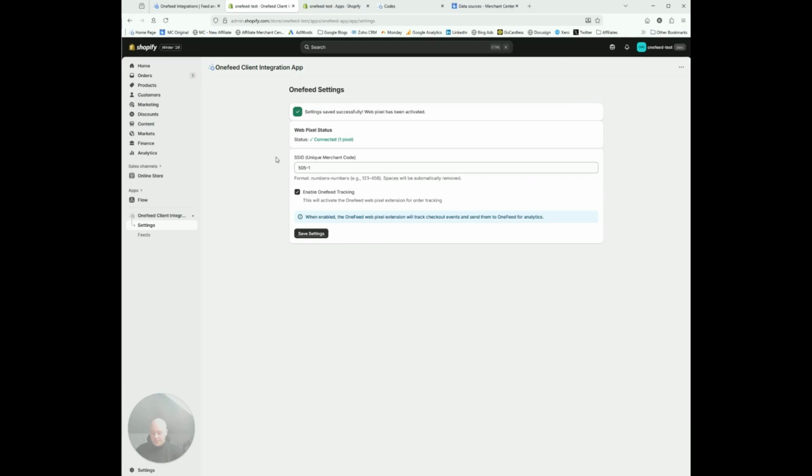And also, more importantly as well, it allows us to track the unique user ID. So what that means is that each person, when they make a purchase on your website, we can see the repeat purchases from that individual. Obviously, we don't track any personal information. It's purely the Shopify ID, which is attributed to that individual.